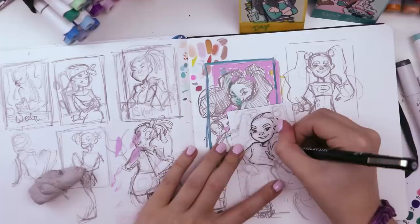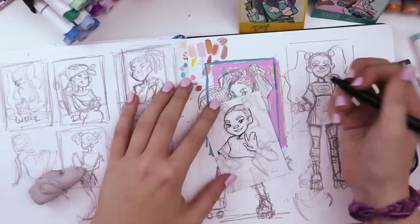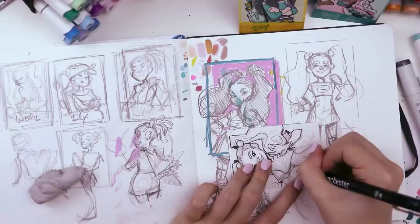Someone asked the other day, why do you always draw the two middle fingers as one piece? And that's because five fingers is just too complicated for me. I like to simplify it down into four and one just really big one so it doesn't look like she's missing a finger. And sometimes I'll even draw a little line in there to kind of hide my problems. Now for this hand, I have one good hand, so the odds of me getting two good hands in one drawing are very slim. It's not terrible. I'll take it.